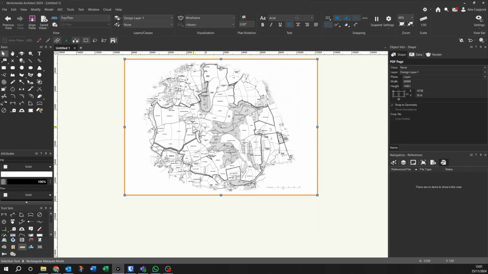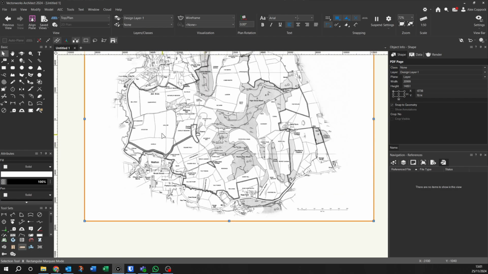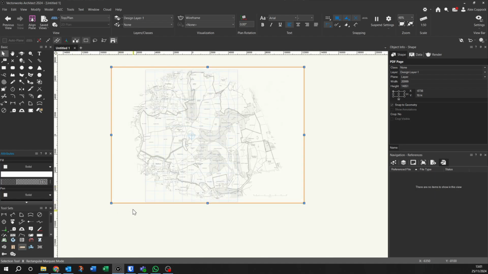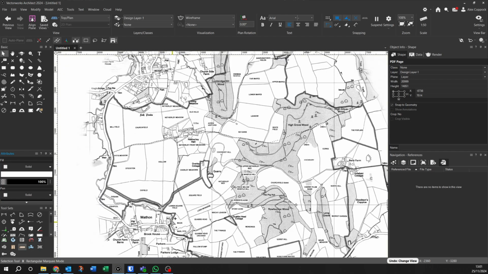Now I've brought this file in to demonstrate that this is a PDF file that wasn't created digitally. So you can interact with this PDF file, but it won't allow you to edit anything. You can't split it out into separate elements. So it's a useful tool to have. You can also set opacity and other bits and pieces with this file if you want to draw over the top. But generally it's not very helpful if you want to import a topological survey or an estate map or something along these lines.